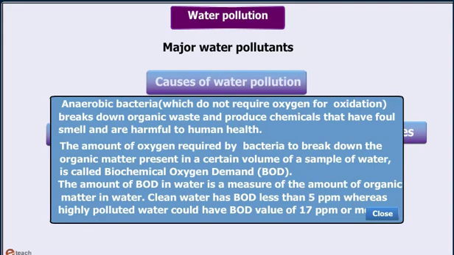The amount of oxygen required by bacteria to break down the organic matter present in a certain volume of a sample of water is called biochemical oxygen demand (BOD). The amount of BOD in water is a measure of the amount of organic matter in water. Clean water has BOD less than 5 ppm, whereas highly polluted water could have a BOD value of 17 ppm or more.